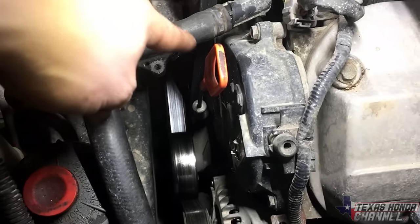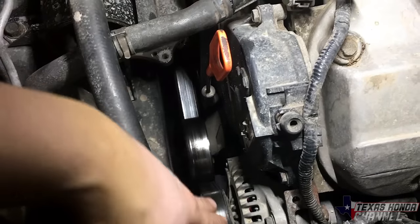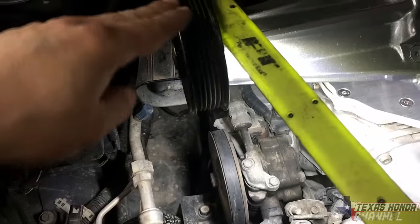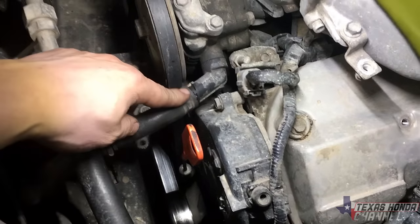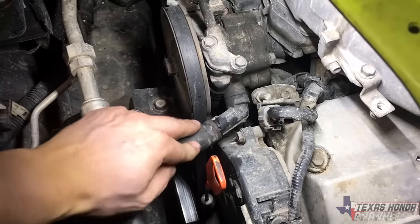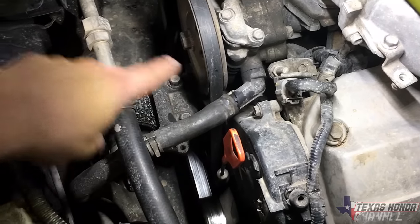To mention is this dipstick. I just bent the tip of it over some so it had some clearance for the belt when the belt runs up through here. We're gonna have to take this off. This is just the power steering. You will lose some, so be prepared for that. The belt will go around it and then it can go back on.